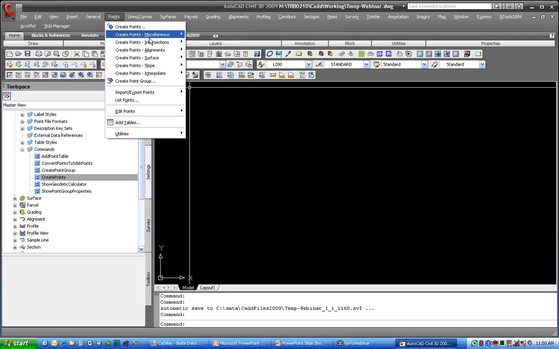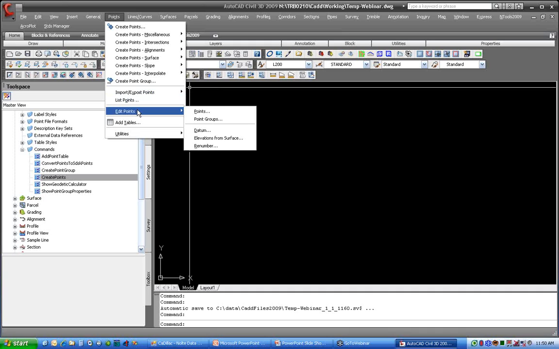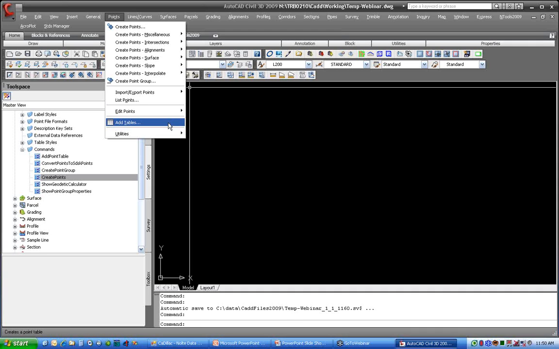Earlier versions of Civil 3D didn't have these menu groups. They just had the toolbar, so I've kind of gotten the habit of using that. We've also got our menus here for importing and exporting points, very similar to LAN desktop. We can list points, which brings up a point list dialog. We've got our edit point command, which I'll do a little bit later on, that we can then bring up a tabular editor for our points. Plus, we can also modify the datum or elevations for a whole bunch of points. We can add tables, so if we want to have a point table, we can do that.